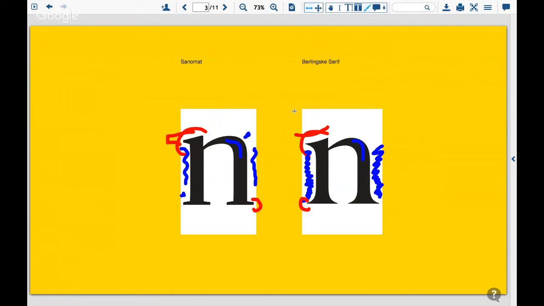Yeah, I was noticing that too, between the two profiles. There's a squareness in Sanomat that is not there, particularly in the right example, Berlingske. The profiles are different. You can almost see where the extreme points end. This positioning versus, I'd guess, this positioning. Yeah, it's higher up, there's a little more abruptness to that. It's a steeper angle in Sanomat.